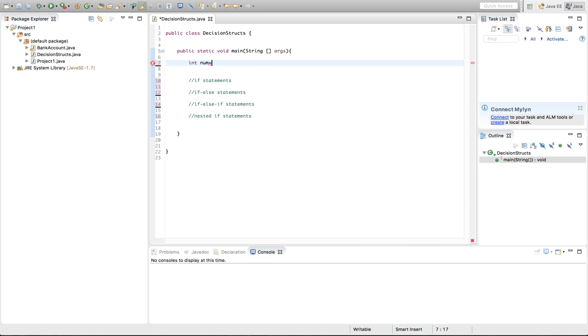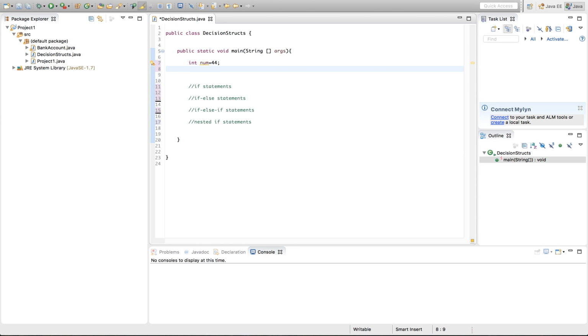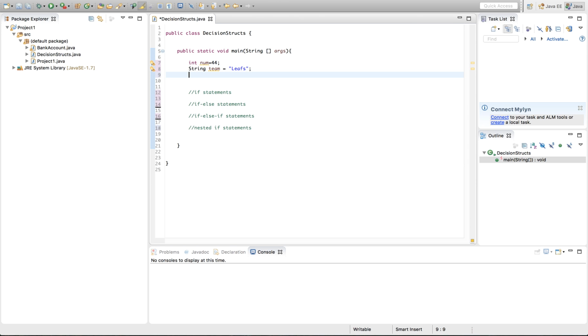Let's do num equals 44, and we'll put in a string. Let's go team equals leaves. Let's do a character.